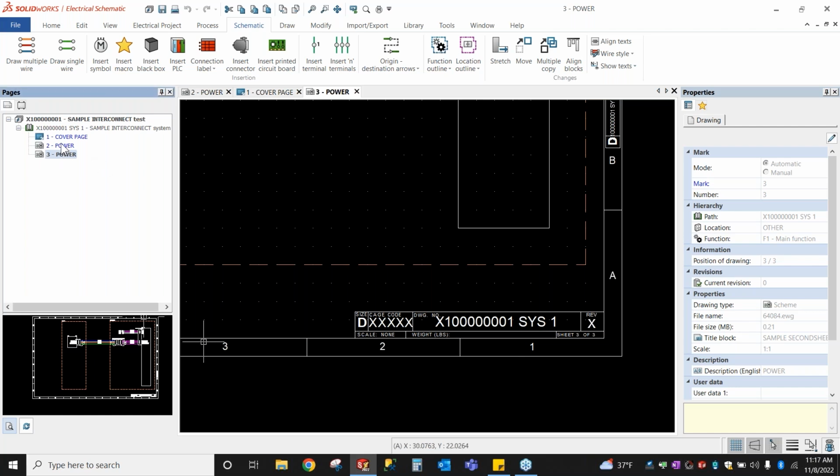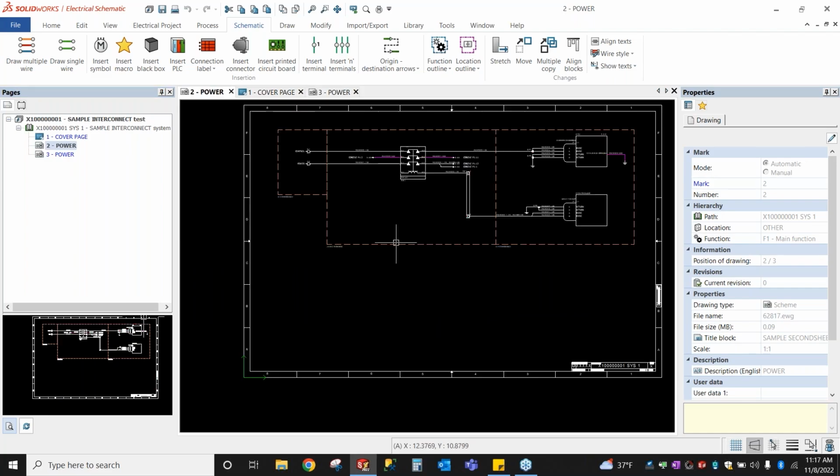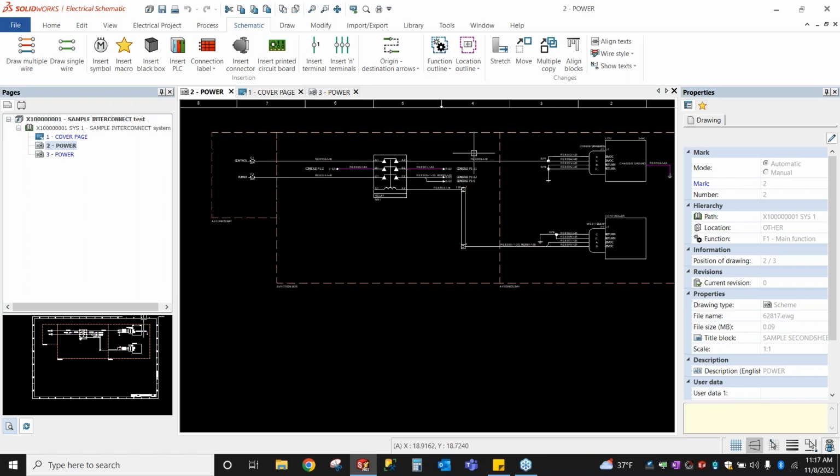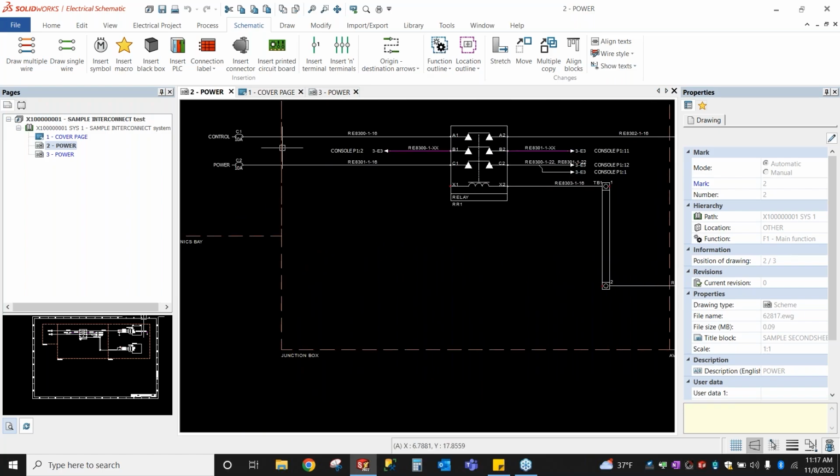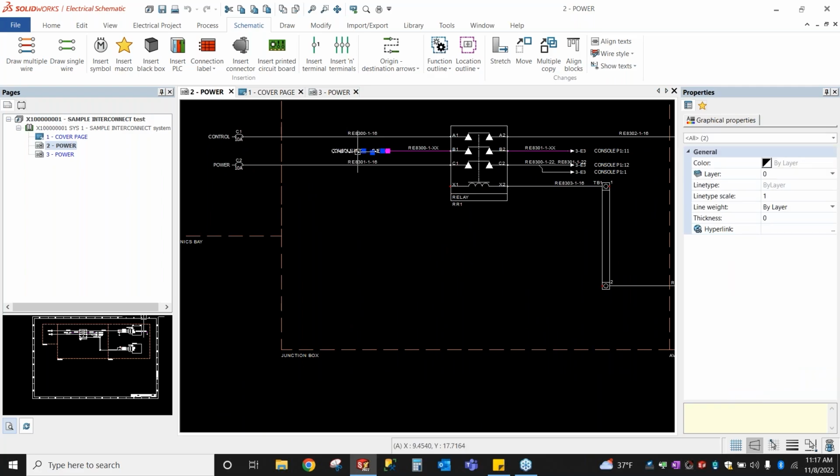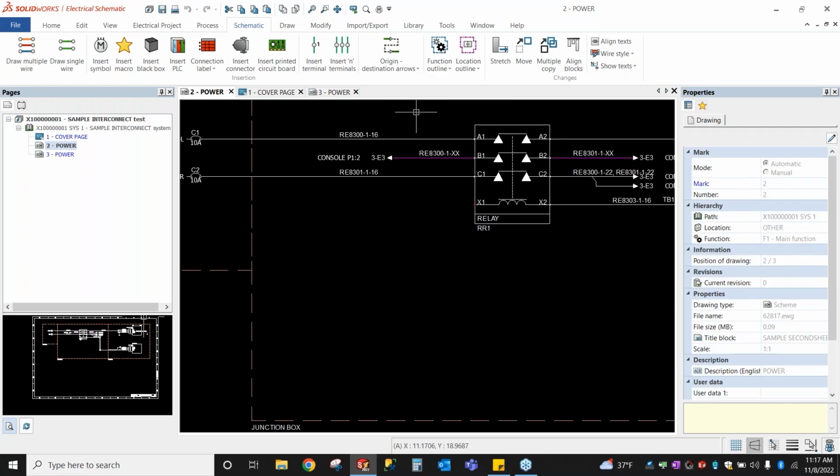So what I'm showing you here is I have a schematic on the page. And one of the other cool things I like about SOLIDWORKS Electrical is that we have these origin destination arrows. Most of the time, you're not going to be able to fit your entire design onto a single piece of paper.